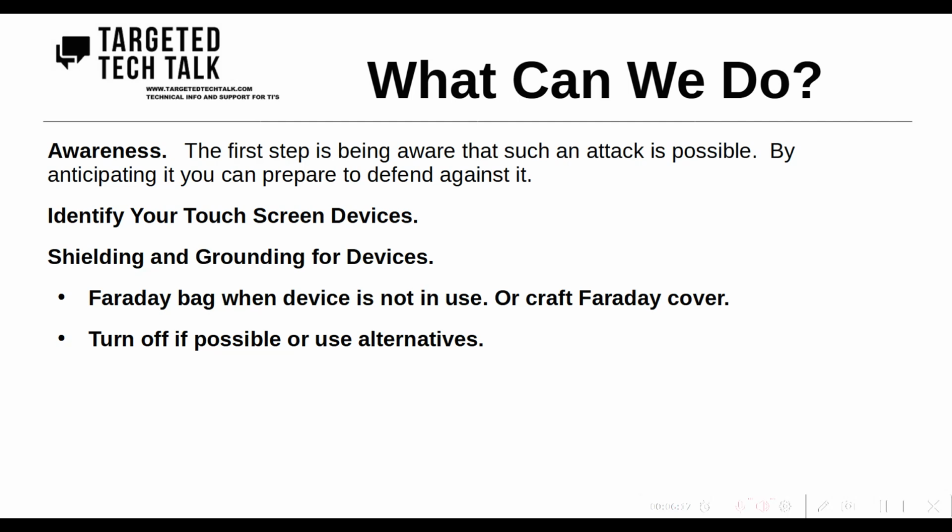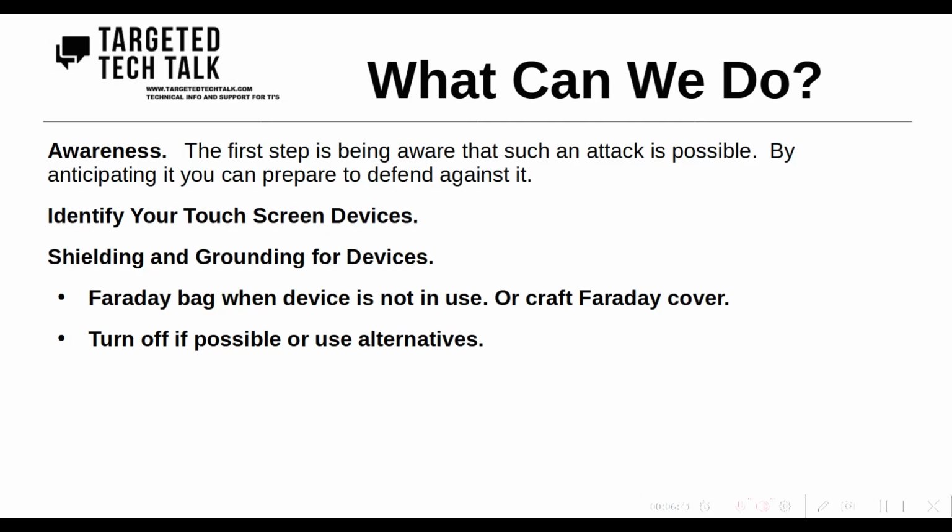And then for the ones that you would be concerned about, or the things that are potentially being hacked for you, you could think about shielding and grounding as basically the primary countermeasures. That is the way you deal with electromagnetic interference: shielding and grounding. So you could use a Faraday bag when the device is not in use. If it's a phone or tablet or something like that, you could put it in the Faraday bag or turn it off when not in use.